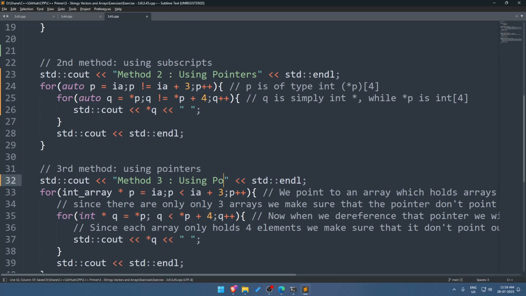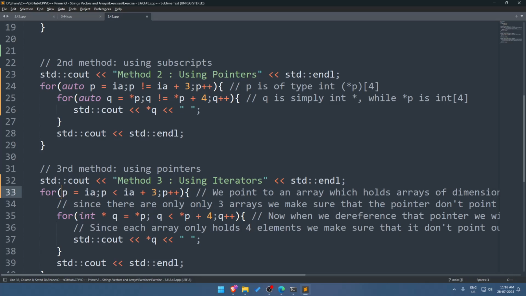This is using iterators. So I can go auto p equals std begin of ia, while p is not equals to std end of ia, you go p plus plus.